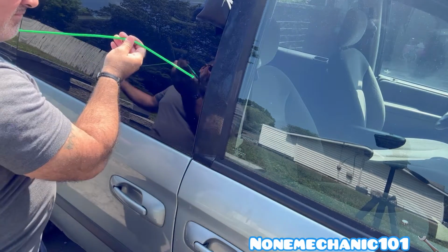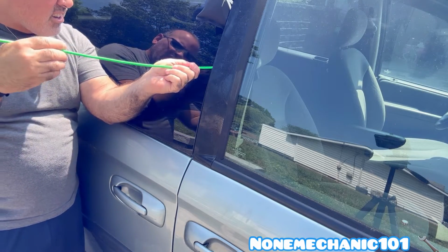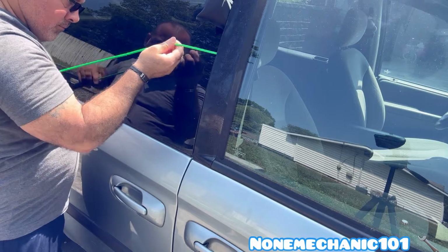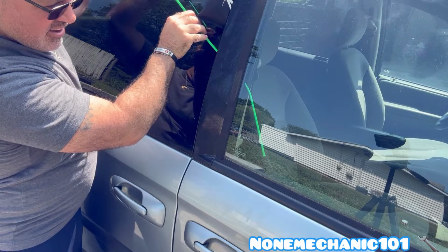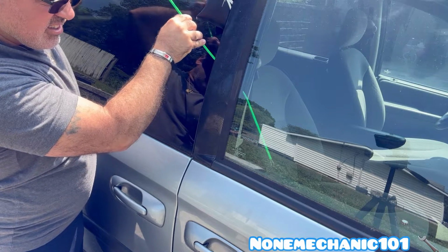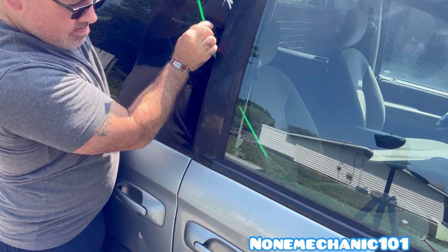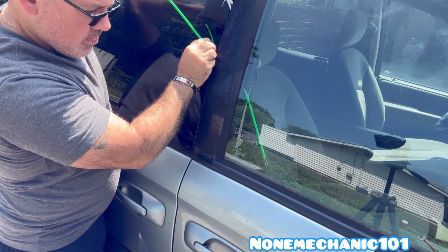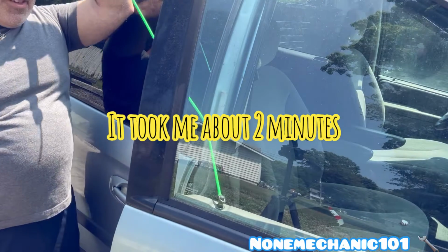All right, here we go. When you do this, you have to be careful with the weather stripping that is in there. Take your time, put it in there. Now go down, and all you have to do is just open it up. There it goes. And there we go.